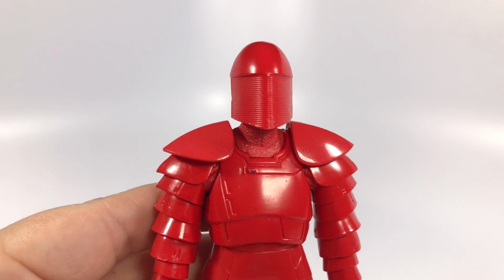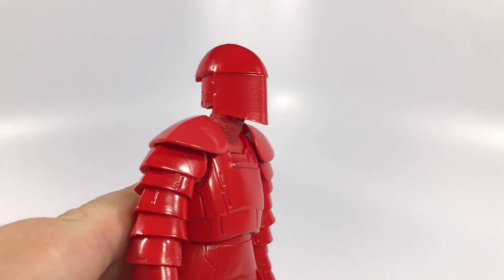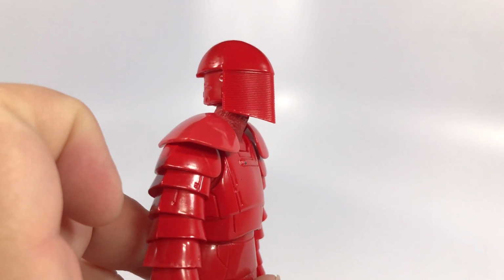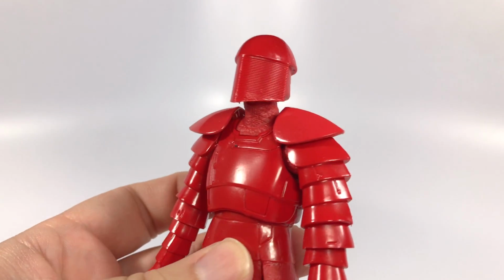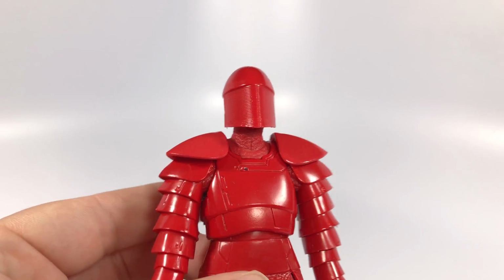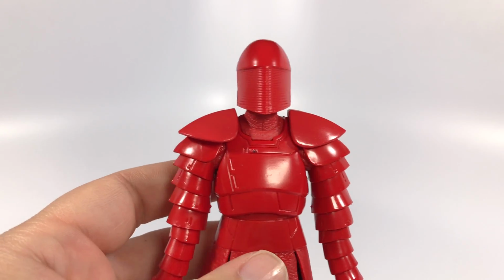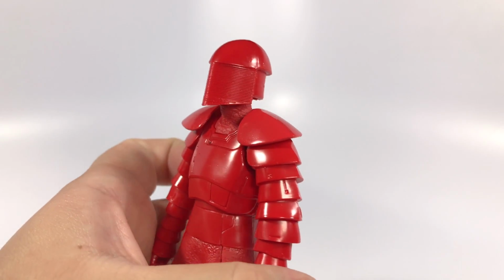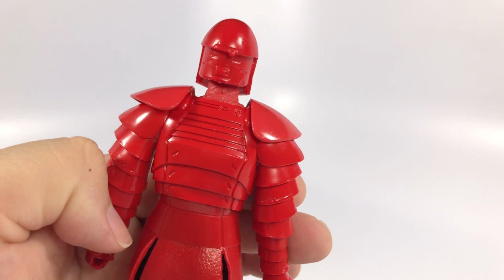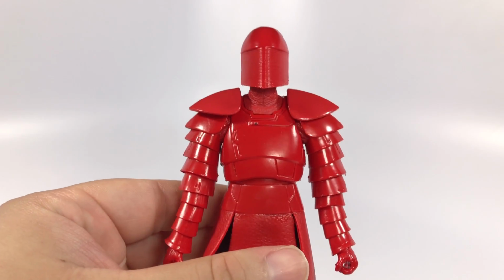Okay, so as you can see here, it's a very unique design in the sense that there are no eyes, or there's no visor. Presumably this is mesh here, that little faceplate, and they can see through there. I don't know if we'll ever really know or if it'll be explained in the film, but it is an interesting design choice. Kind of a little eerie how you can't see any eyes or visors or anything. So it definitely ups the intimidation factor, I suppose, of these guys. But it looks really nice as far as aesthetics go. Like I said, very proportionate.